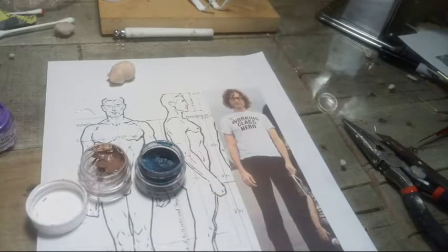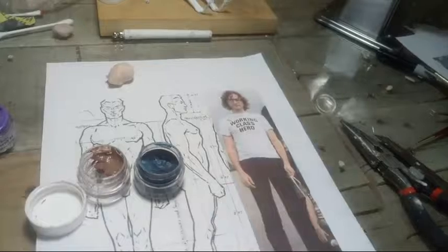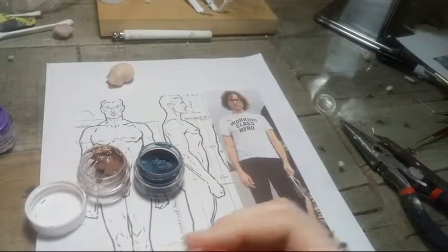I'm going to use some red. Oops, I shook the camera. Okay, so some red.